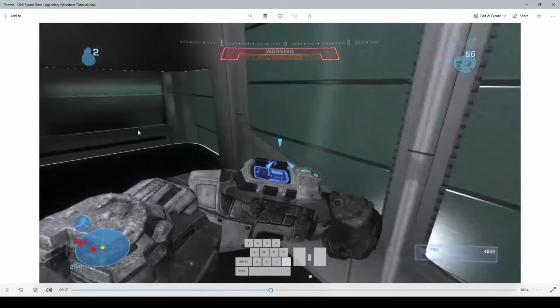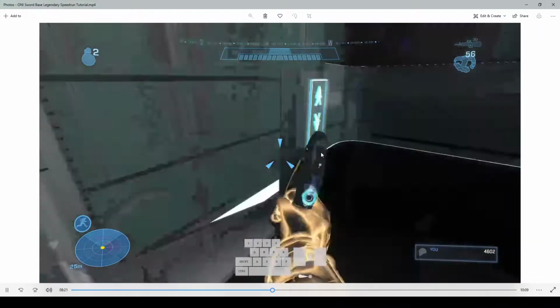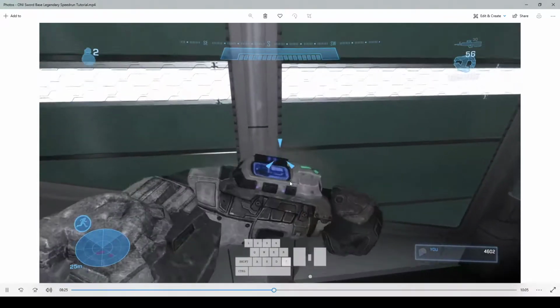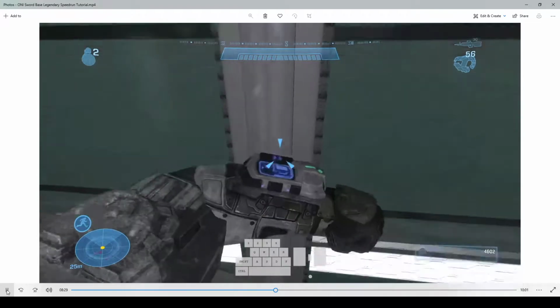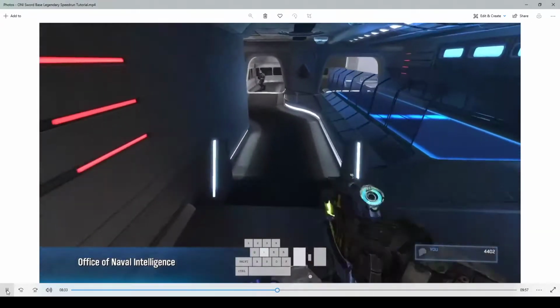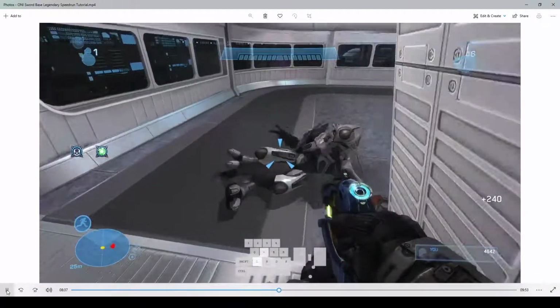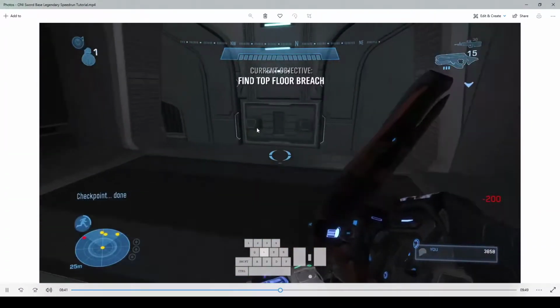Can be a little bit dodgy though if there are two elite grunts. If you see one throwing a grenade, you also want to shoot it with a plasma pistol to cancel its grenade throw so that he doesn't grenade into the elevator. So now we want to just noob combo this elite and you can get a sneaky grenade off. Saves a little bit of time. Otherwise, just use a DMR and grenades.